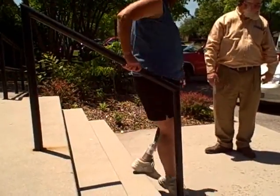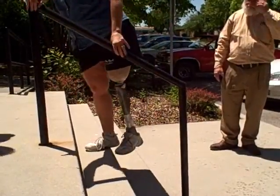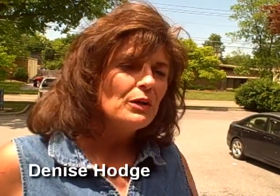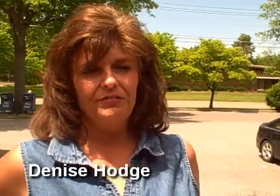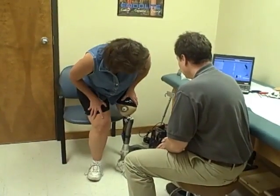Just go out and do things by myself and show them that I'm independent and be able to keep up with people. Because you wear out so fast — here you are walking down the street and everybody's in front of you. I was always a fast-pace walker, always the one in front, so I want to be in front again.